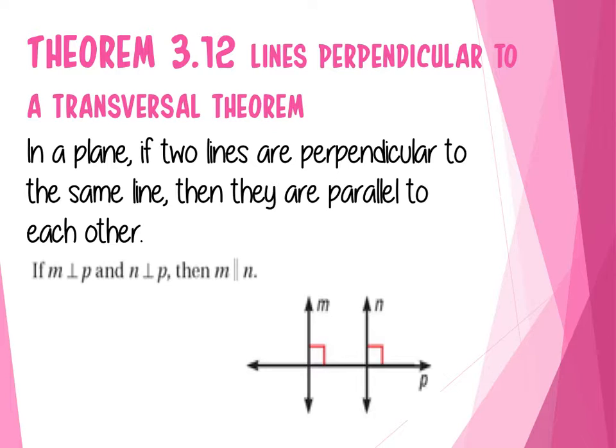All right, 3:12. This one has a name. Lines perpendicular to a transversal theorem. So you can actually use that. It's not that much shorter than the whole thing, though. This one says, in a plane, if two lines are perpendicular to the same line, then they're parallel to each other.